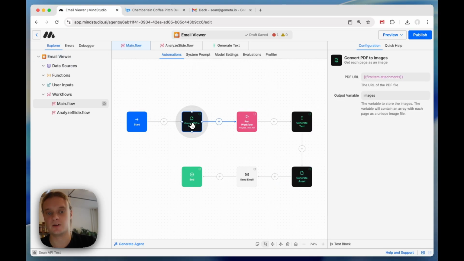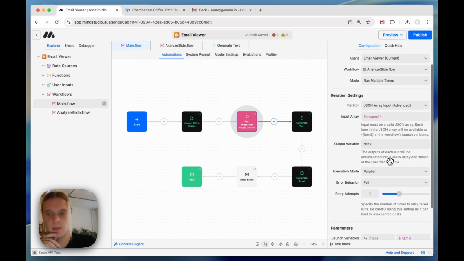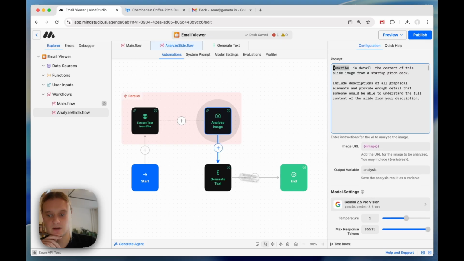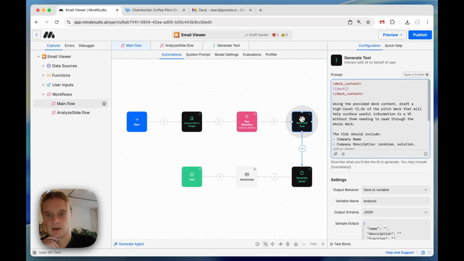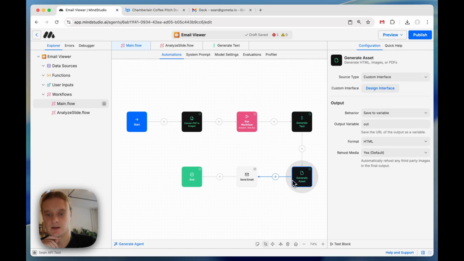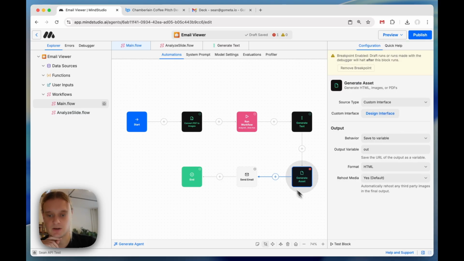And so I'm going to go ahead and run all of this, which is going to extract all the images from the PDF. It's going to run this workflow to analyze all of these different images and get back both the OCR result and the image analysis result, in this case using the Gemini Vision block. And then it's going to use all of that to generate some structured analysis and pass it into this generate asset block, which I'm going to add a breakpoint on quickly just so it doesn't actually send the email. And then once we have that, we'll be able to see the shape of this data and use the interface designer to build basically a new deck out of what we've got here.